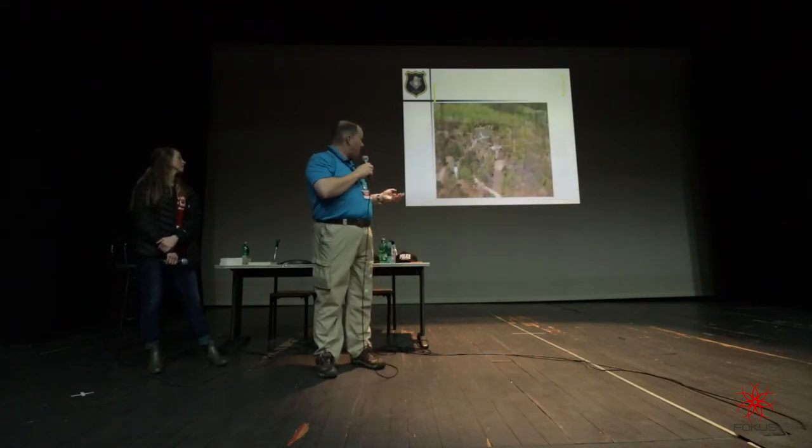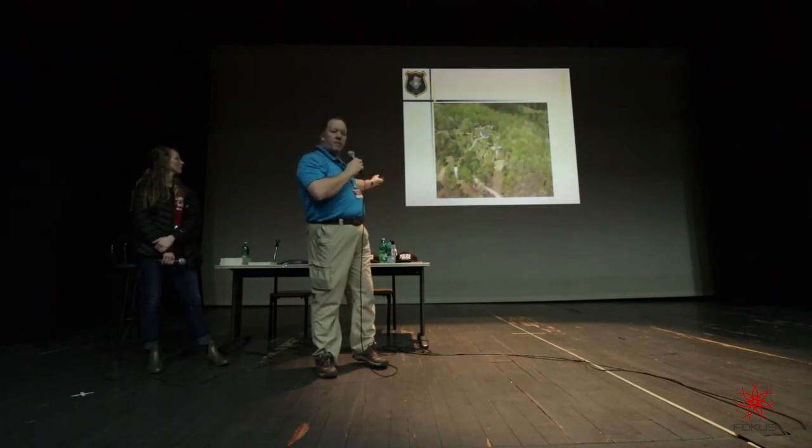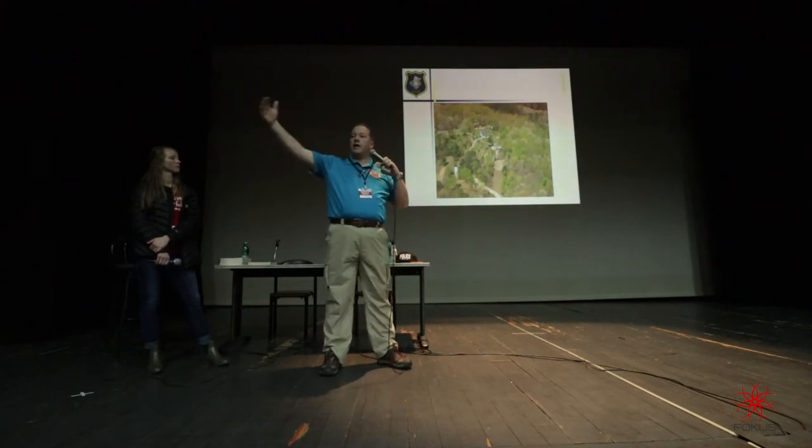So when we take an aerial photograph, this is where the shed, this is where our victim is. This is where my suspect lives. And so it's a very short walk across here. We actually walked this area and recovered some shell casings that we matched to a gun we found in his house. So we're able to put the case together.